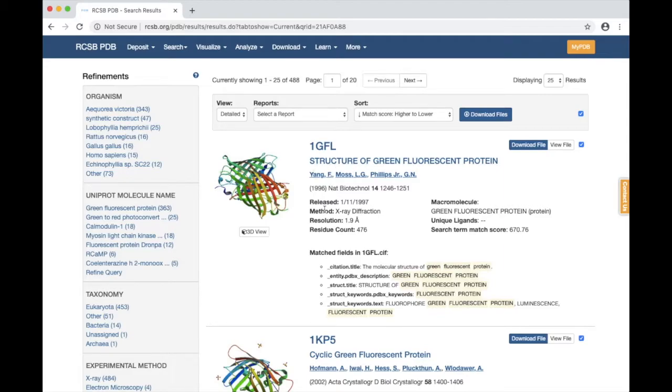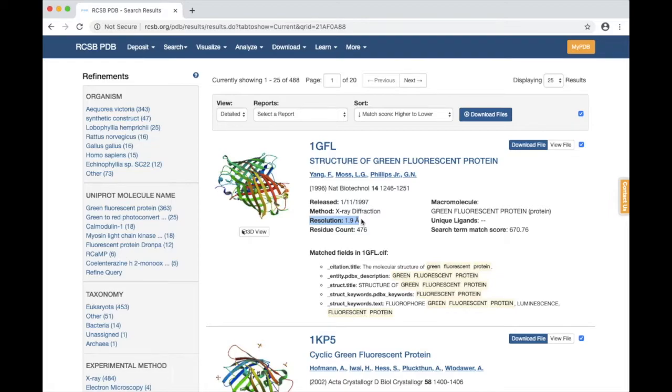There are a couple of things here that we can quickly talk about. It gives you a highlight of how many residues, or how many amino acids, so 476 in this case. The resolution. The resolution is kind of the limit at which you can discern different atoms.